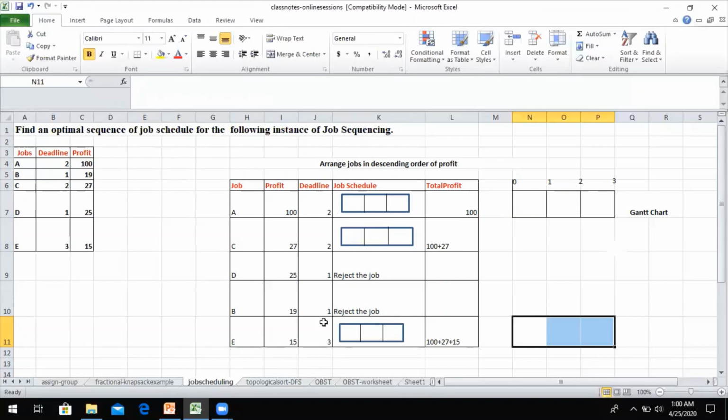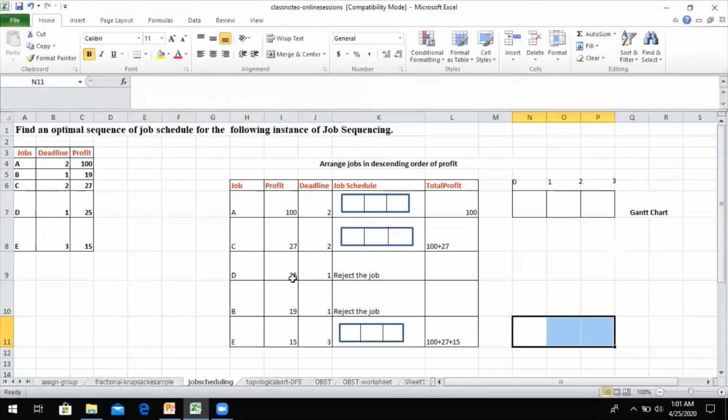In order to build a solution, we would be constructing a Gantt chart. What is a Gantt chart? It could be considered as a timeline chart which shows the status of execution of the jobs, or you could also say that it shows the progress of execution of the jobs. In the Gantt chart, each slot depicts a time unit or a time slot. So 0 to 1 could be considered as the first time slot, 1 to 2 as the second time slot, and 2 to 3 as the third time slot. And in each time slot, you have to note that you can schedule only one job as per the assumptions.